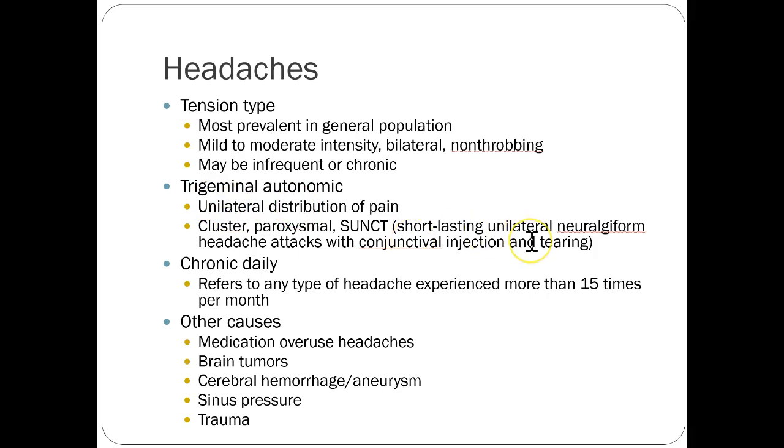This trigeminal nerve also is thought to be involved with migraines as well, so migraines might technically kind of fit in there too. Chronic daily headaches, so somebody who just gets any type of headache more than 15 times per month. That's just a diagnosis type thing. And there's plenty of other causes. Certain medications, when used frequently, can cause headaches, or when taken away, can cause headaches. Things that affect the brain, obviously tumors, cerebral vasculature issues, sinus pressure, or trauma can all cause headaches.